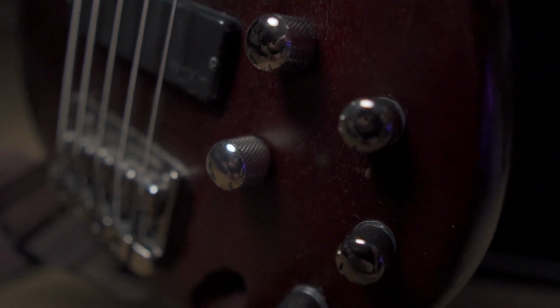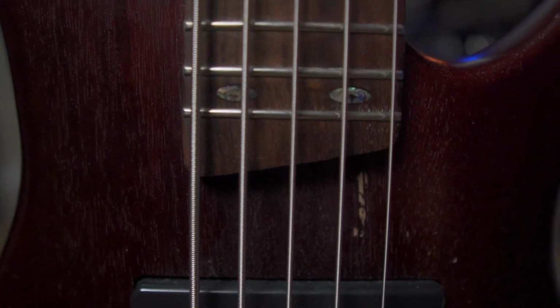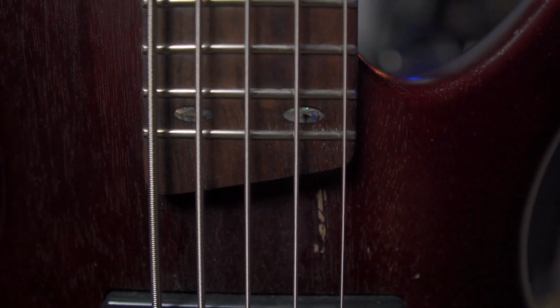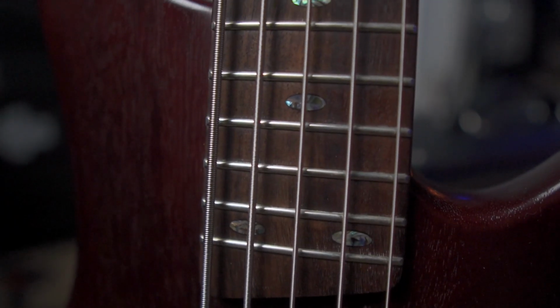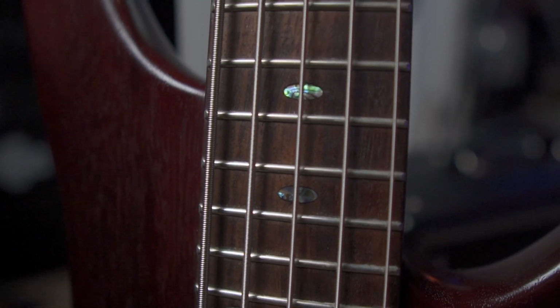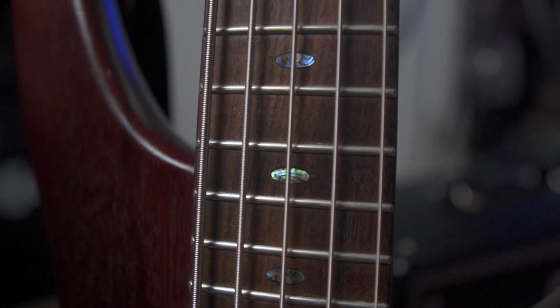It should go without saying that you need to make sure that this will work with your bass, and that you know what you're doing, that you can find a wiring diagram, and that you know how to solder. But assuming all of that, it's not too hard of a procedure to do.